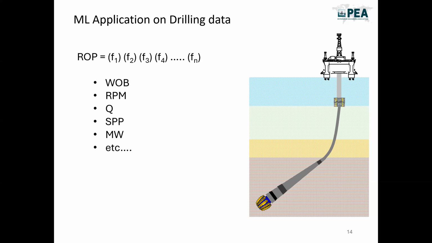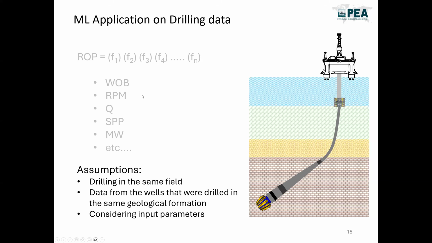So the ROP is dependent on many functions that we need to bring in. And you cannot even use that model for the entire well, so you need to attach it to one formation. So I said, okay, let's start developing an ROP model by applying machine learning techniques on the data that we have. But before doing that, I need to make some assumptions, because right now in 60 minutes, I cannot go through all the details. So I need to make my example a little bit smaller.